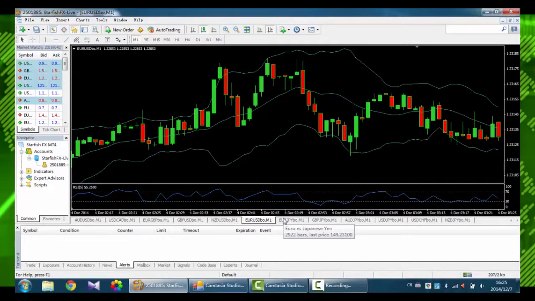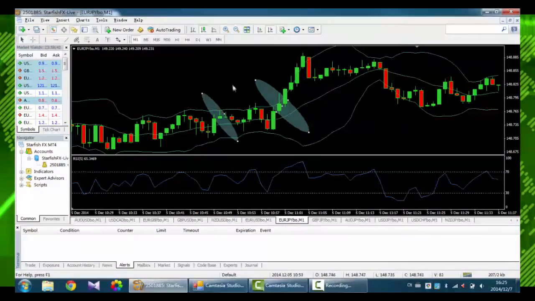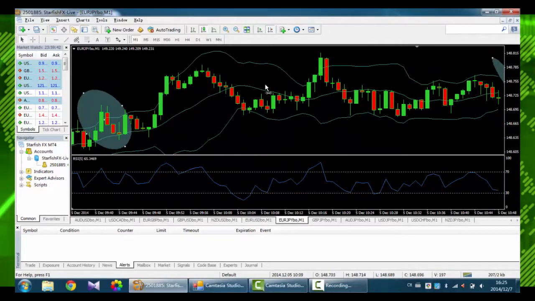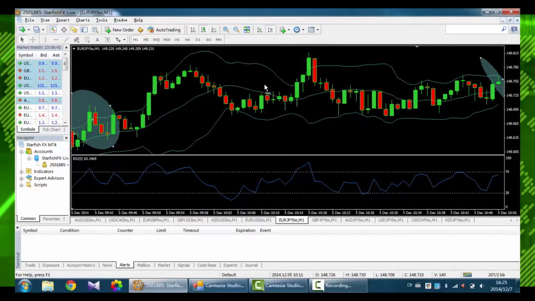Okay, let's look at Euro JPY. Let's see if we can go in on this trade. You see a hammer here. Okay, you see a nice hammer here. Okay, but the signals are not 100% perfect. That's why we attend this advanced course to avoid the pitfalls. Because many people chase 5 times and they lost. Why? Because they enter at the wrong season, wrong timing.